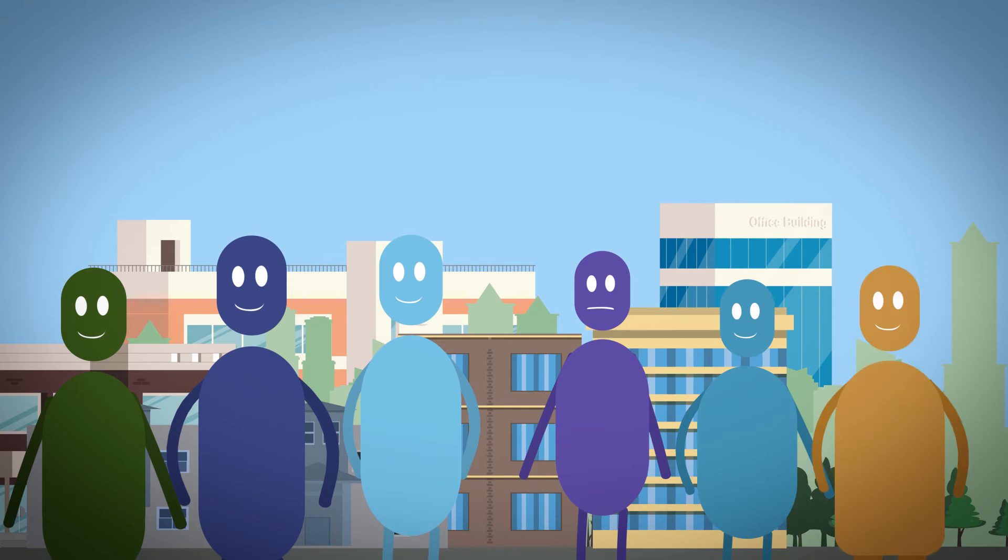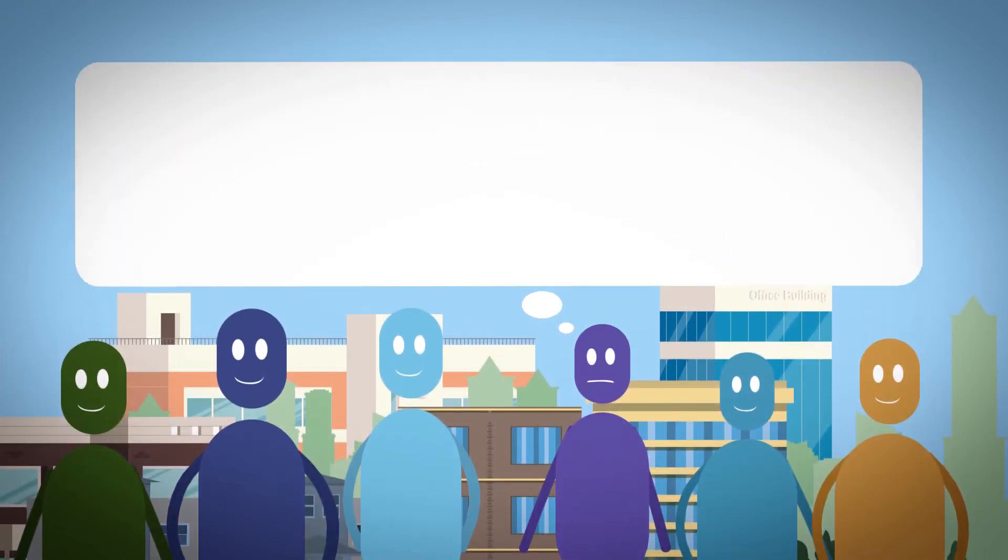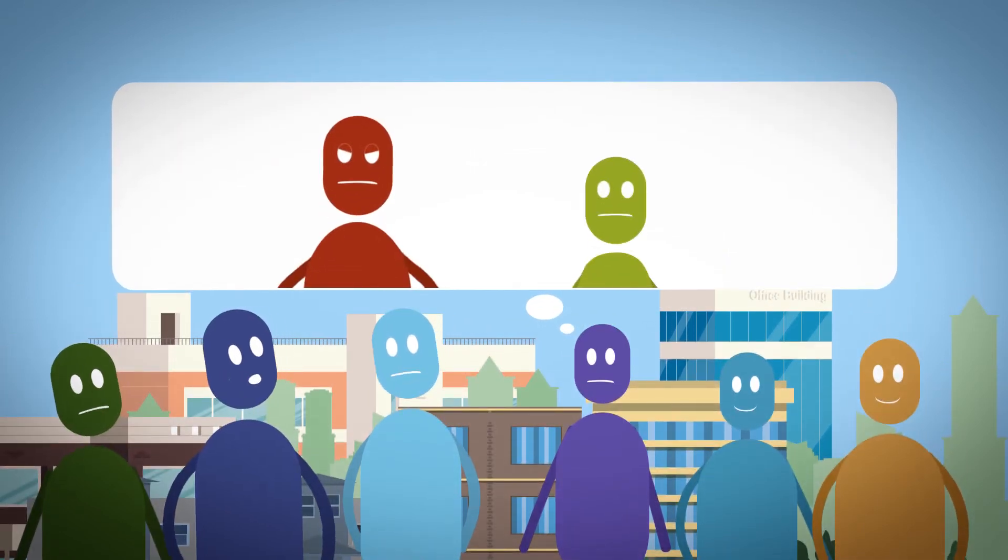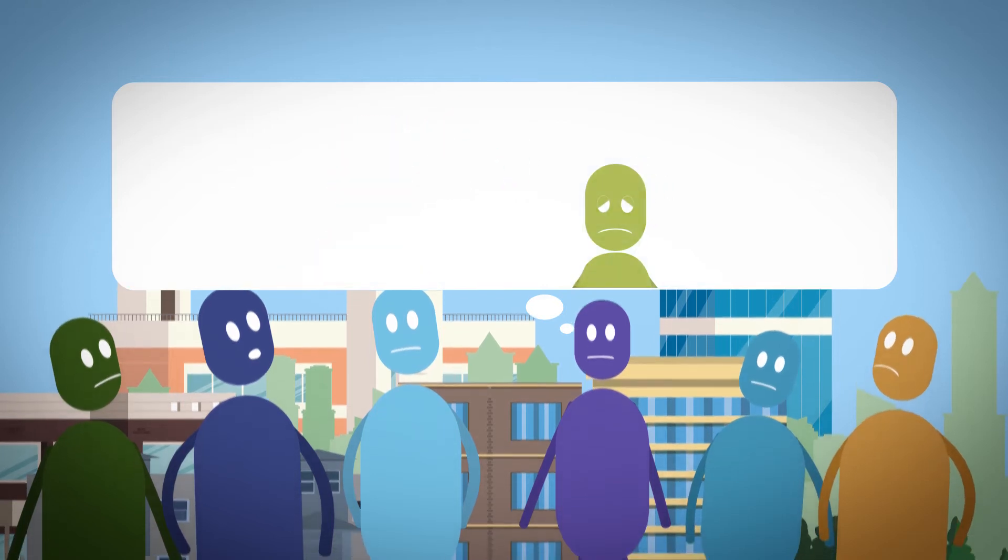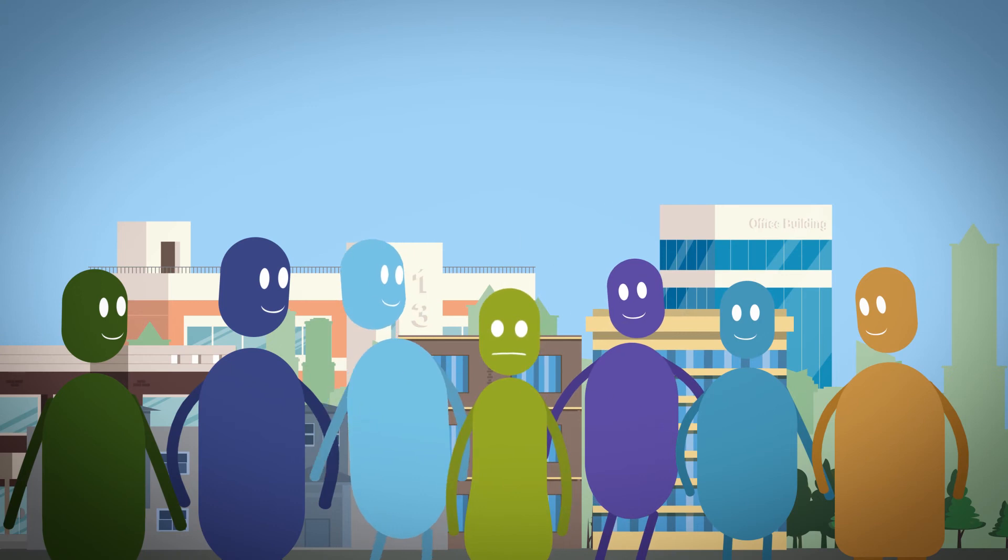Neighbors, friends, family members, and co-workers are often the first ones to know that a personal relationship is abusive. But stopping domestic violence is a big problem. As someone who cares, you can open a conversation.